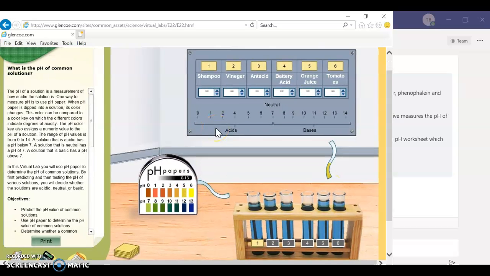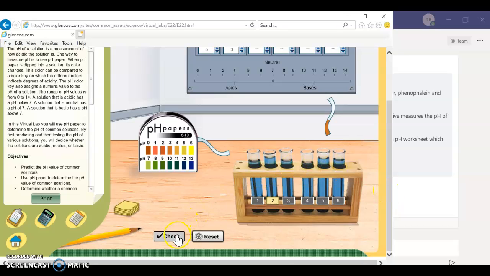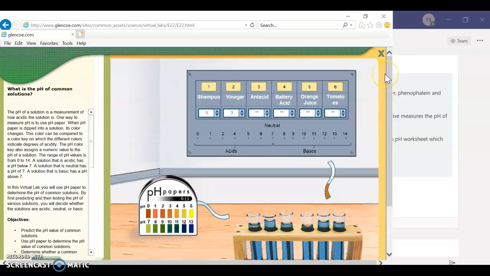So you go up to here, and that's 1 for the shampoo, and we check it up at 5. It may be slightly different depending on what's going on there. Number 2, test that and look at the pH there. It's probably 3, so you click that up to 3. When you finish that, check your answers, and they'll give you a rough idea whether or not you're right. If you're 1 out, that's not an issue. That's another tool to use to test for pH.